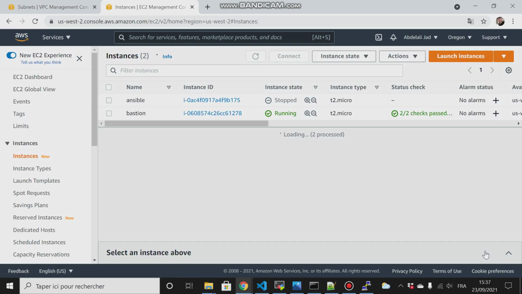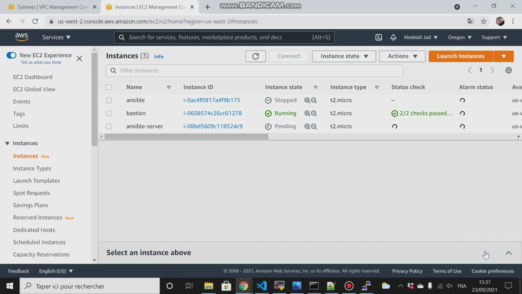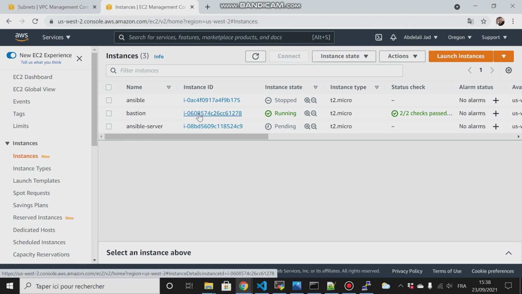View instance, right? I have to make sure that the connection between my public instance and the Ansible server is good.